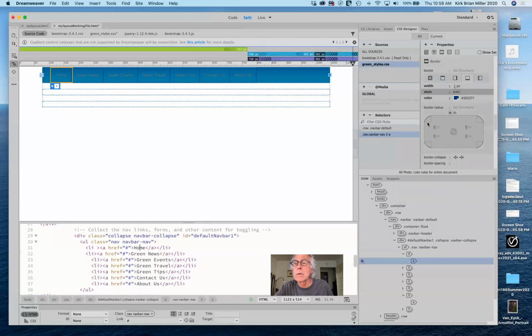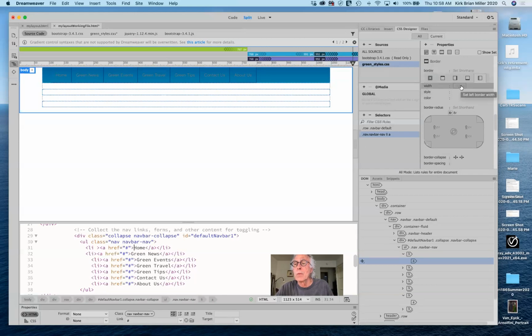There we go. Okay, so if you look carefully, you can see it down there. Now I need to change the left one. The width, again, is 1 pixel. So the initial setup of all of this is tedious. But remember, what you're doing for the first page will be applied to all the additional pages that you create.